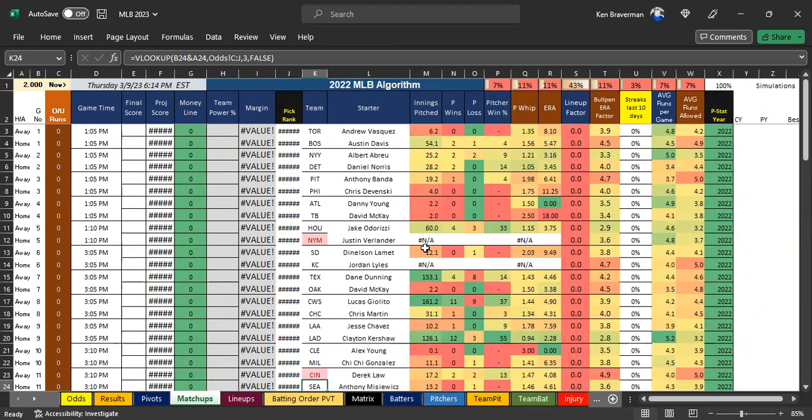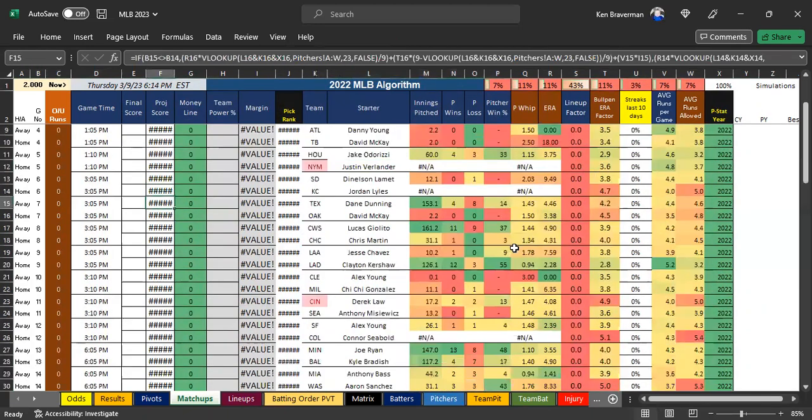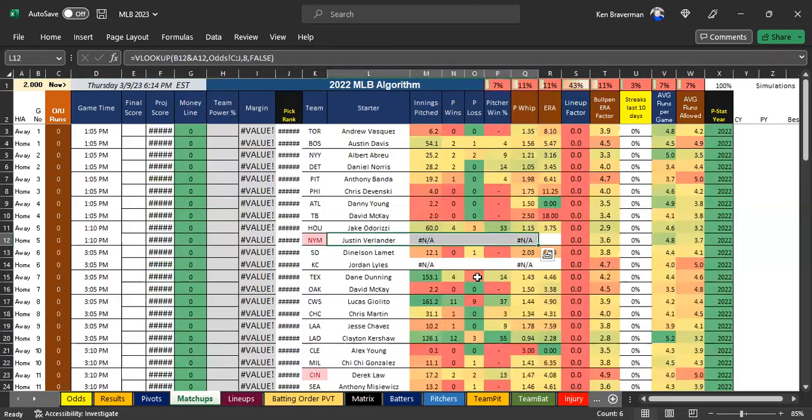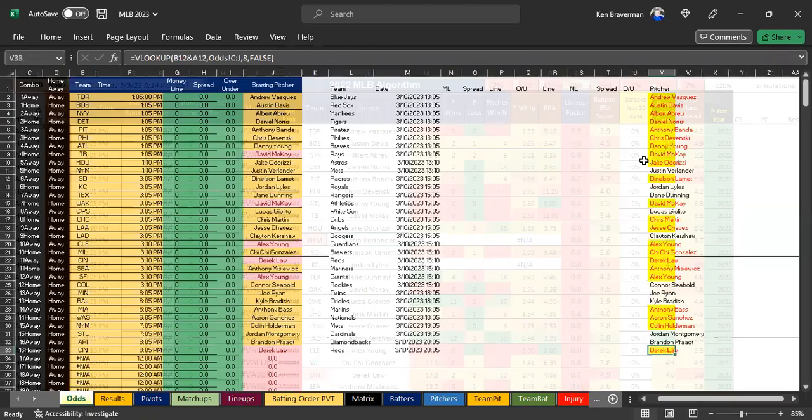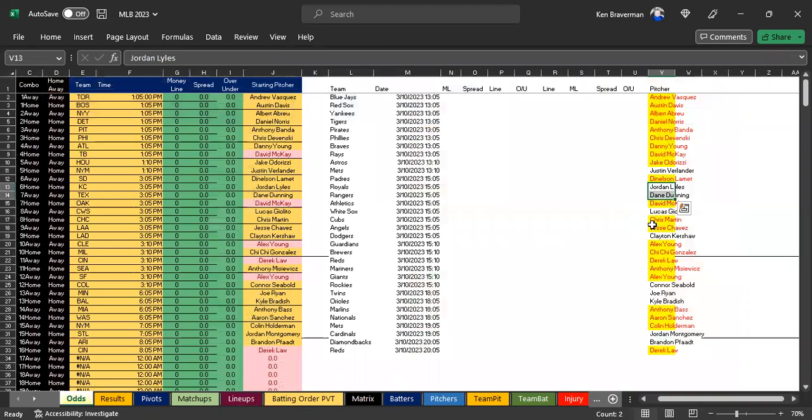We'll find out. All right, so let's check, because I think the scores are related to, you have to have no errors in the entire sheet to get the scores to work right. And we have errors in all of these places. Why do we have an error here? And by the way, these are not the correct pitchers for tomorrow. Some of them are not named. Only the ones that are not yellow are correct.